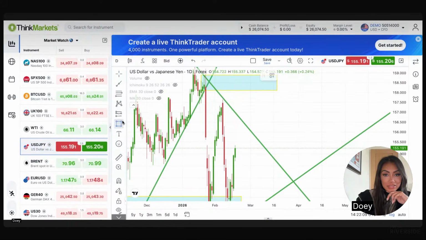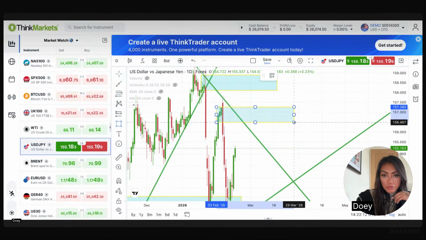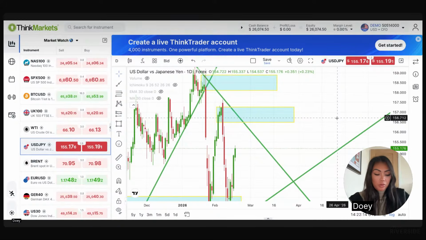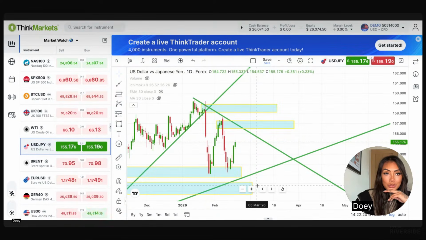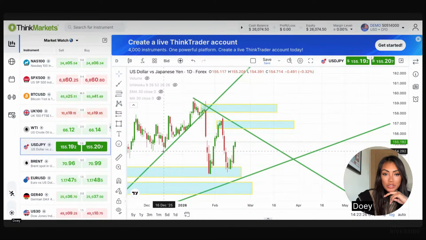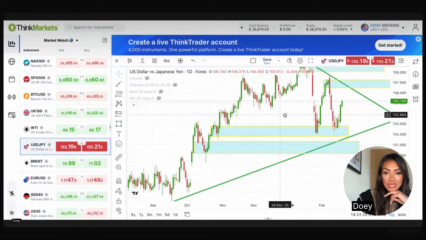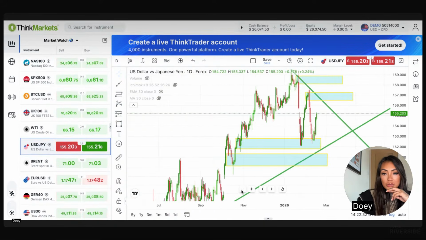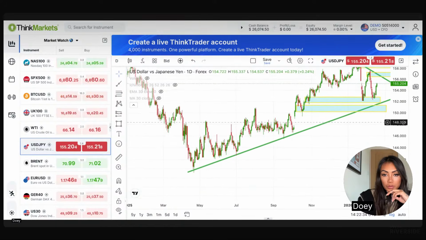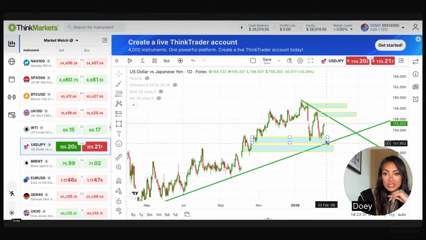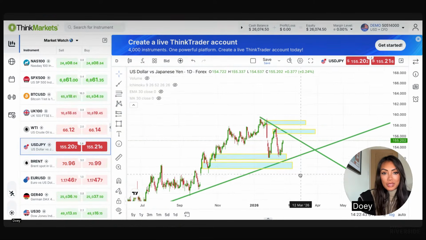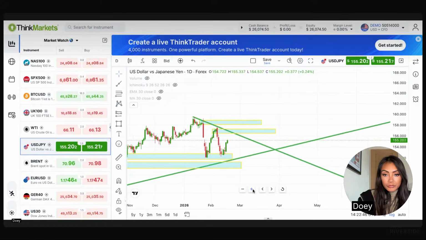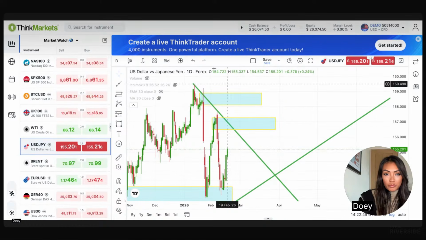Okay, so this is just in a really big range at the moment, so it'll be really interesting to see how this plays out over the next kind of 6 months. But yeah, this is a new currency pair that I am really interested in trading, especially because we have started to see a bit, not a complete reversal. We probably want to see this trend line being broken, but it is showing some strength in the yen. So again, it's just been really interesting to learn more of the fundamental side of things.